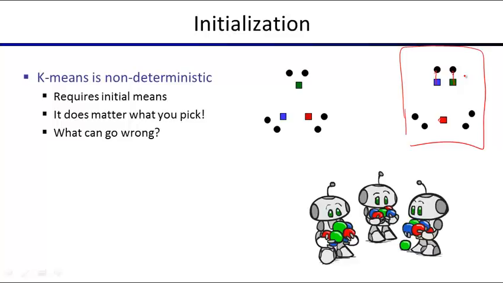If you initialize, however, this way over here, you would find what we could think of as a better local optimum. Yes? You have to know how many clusters you're trying to separate. That's a great point. So how many clusters do you want, right? One metric to go with is to say, I just want to minimize the sum of the square distances, right? Because that's my score that I'm really optimizing here. So sum of the square distances to their cluster centers.